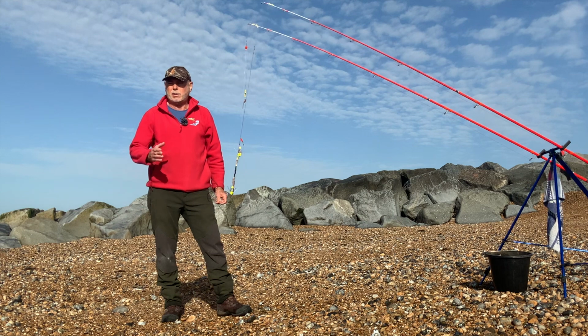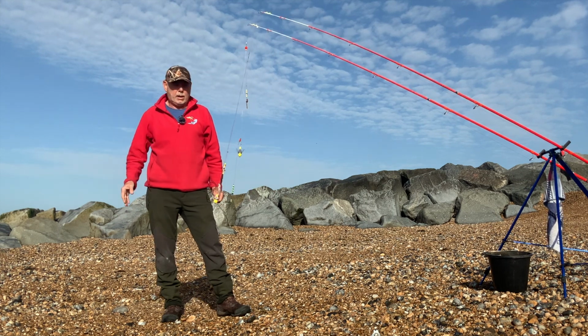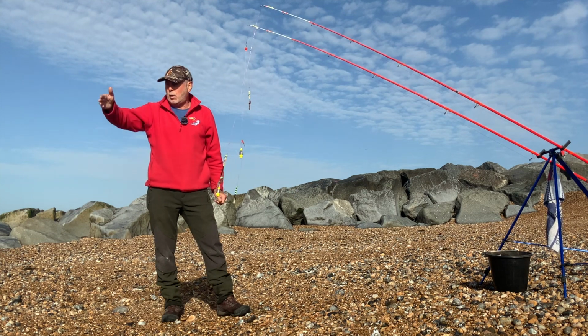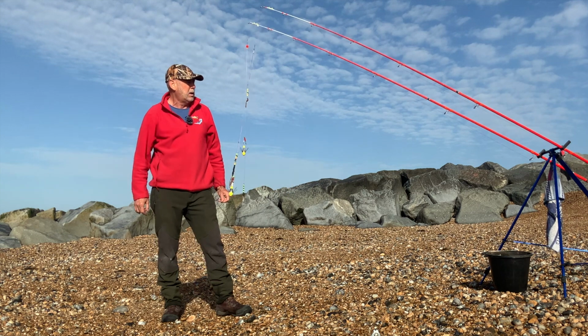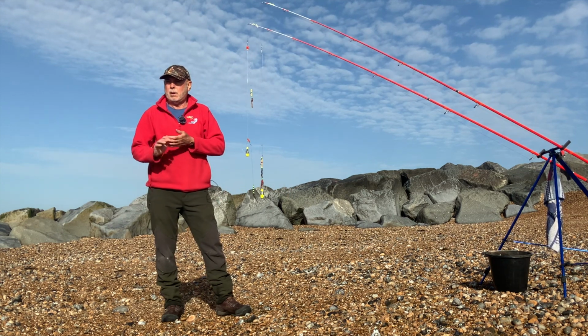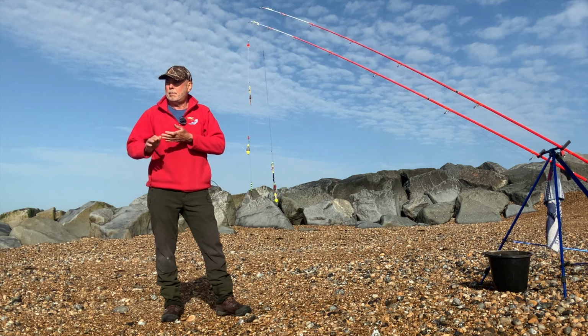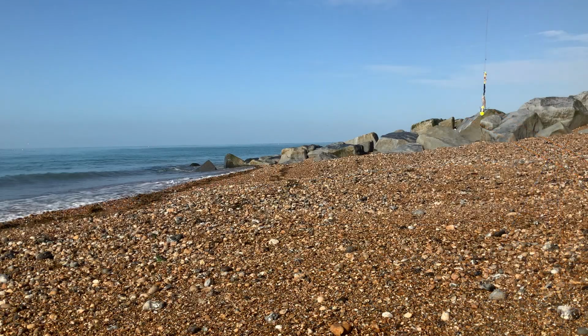Tide's coming in, high tide's 11. It's going to be warm today, it's quite bright, water's clear, sea's very calm, loads of weed around by looking at the edge of the sea and the tide line. So we might get a little bit of weed, and there's a few of us down here, so you never know. Be nice if I could catch a bream. That's the plan. Let's get them out.